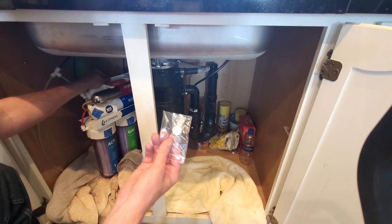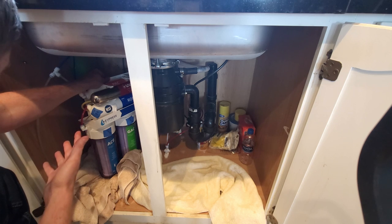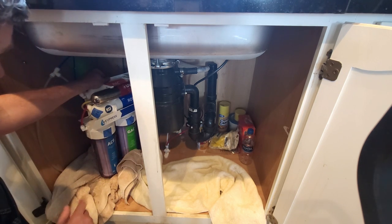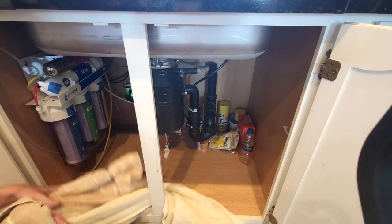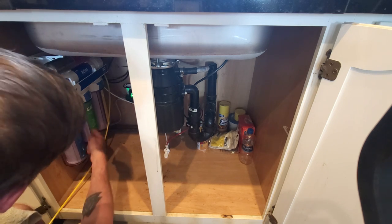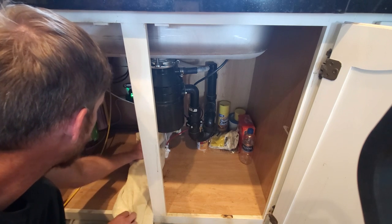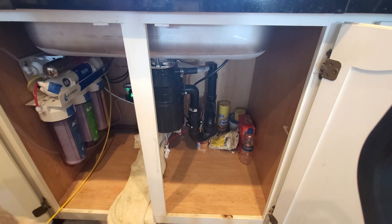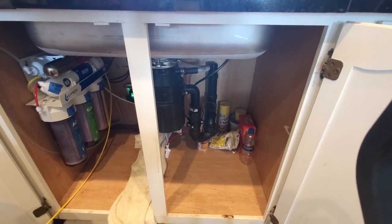One tip I should have mentioned earlier: take out your little leak-detection tablet before doing any of this, because if water had gotten on it, it would have expanded and you'd need to replace it — wasteful. Now let's lift everything back into place, turn on the water with the valve, and check for leaks. Looks good. Flipping our safety valve, you can see all the canisters start filling up as water moves forward and the reservoir begins to fill. I'll lay a towel down just in case. You can see the water looks dark and black from the charcoal — it needs to be flushed.